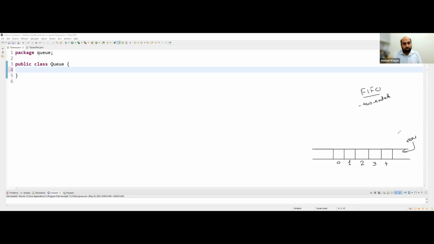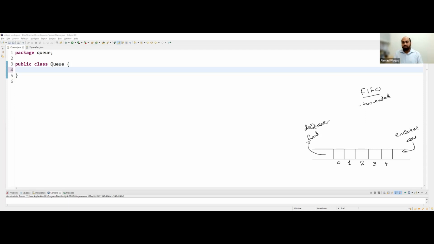And the process of inserting an element into the queue is called enqueue. So we call it the enqueue process. We want to insert the element in the queue. And this is the other end from where the elements are moving out, the elements are deleted from the queue. This is called the front end of the queue. And the process of deleting or taking an element out from the queue is called the dequeue process. So we actually remove the elements from the queue with this dequeue process.